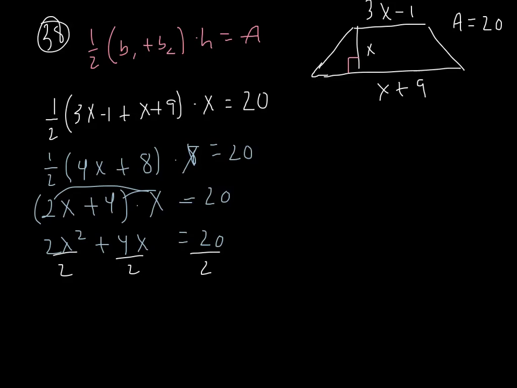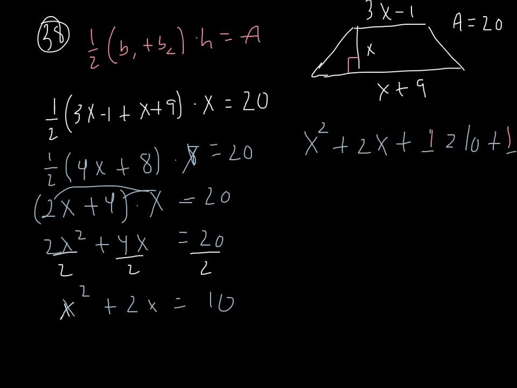What a good deal. X squared plus 2x equals 10. If I subtracted the 10, would I have a perfect square trinomial? No, so I will keep going. X squared, I'm going to complete the square on this bad boy, plus, I don't know, equals 10 plus that same, I don't know, value. Half of 2, 1 squared is 1. So I'm going to drop a 1 on both sides to express this as a perfect square trinomial. X plus 1 all squared equals 11.